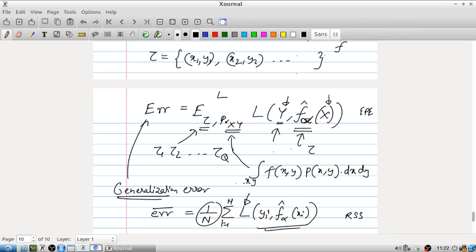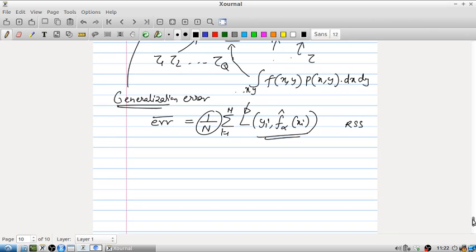The reason I want to write L and not squared error is that in the same notation I can also capture classification loss. Classification loss is 0-1 loss, if you remember. So I don't want to use square loss all the time, and that's why I use a general expression here. But since I'm using y's, it's not really classification. I'm thinking of regression here. Otherwise, I would have used g's. But all this discussion is independent of whether you're doing classification or regression, actually. But let's stick to regression for concreteness.